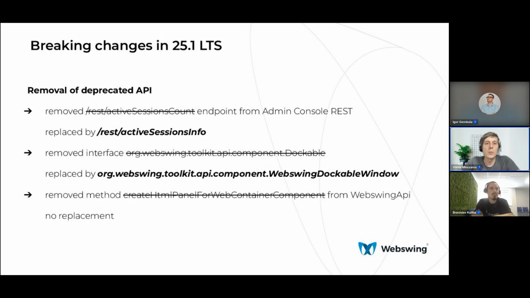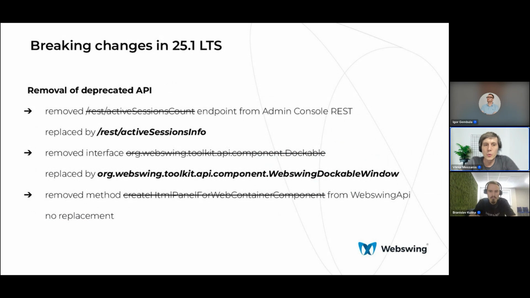As you know, every major release may come with breaking changes, but we are trying to limit those to the least amount possible. So in this version, we have replaced the active session count REST endpoint by active sessions info, which extends it by 2 more metrics, where you can now see the connected and disconnected sessions as well.